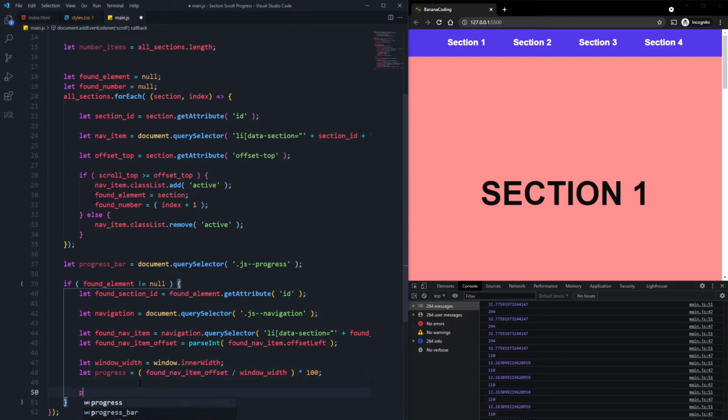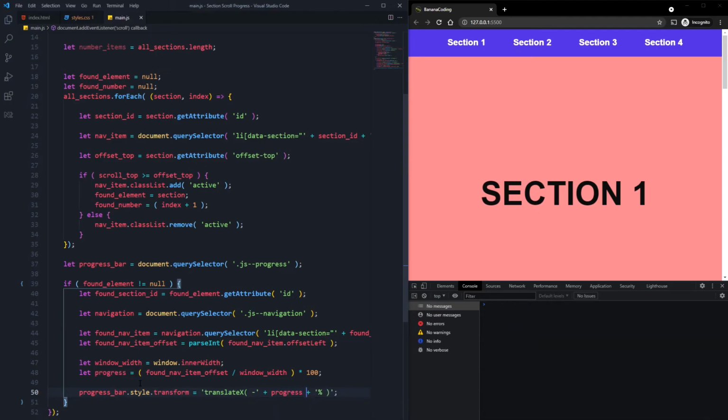Now we picked our progress bar, and we can say style.transform. No, what the hell? Style.transform, and we need some translateX, and here we pass in a value of -%, and here we interrupt that string and add the progress value.